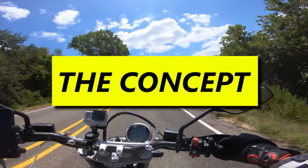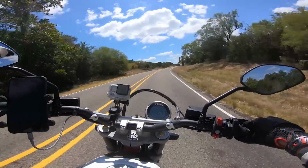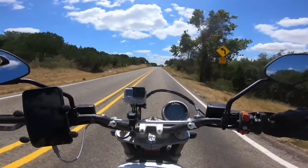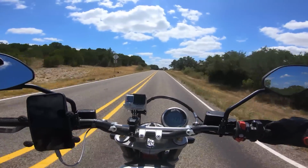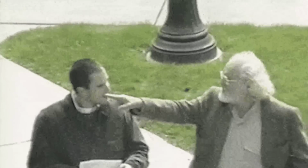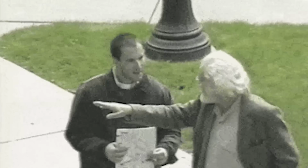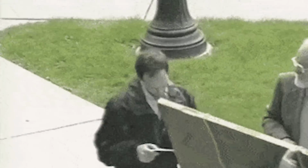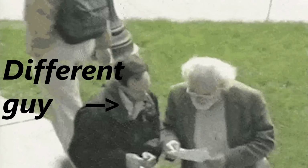The concept. When researchers detailed the accounts of motorcycle accidents, they began to notice one very disturbing yet common trend. Most car drivers didn't see the motorcyclist. It's not to say that drivers are actually missing the motorcyclist every time. We know it's possible to have inattentional blindness and to look directly at something without being able to see it. The big question remained though, how do you make a car driver see a motorcycle?